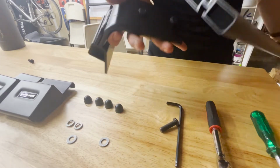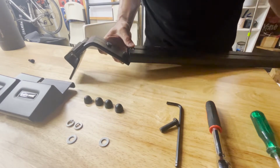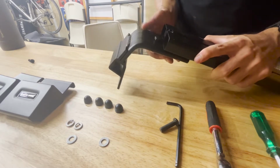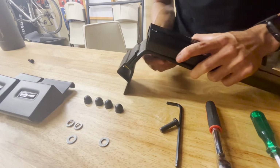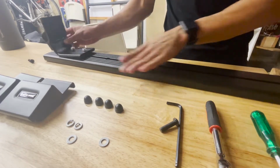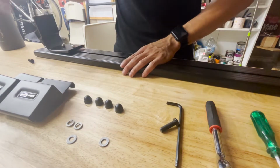I hope you guys can see this. I hope I am not an idiot here, but you're just going to want to slide this in. And it is a very snug fit. So if it's diagonal, it's not going to work, but you see, once it's in there, it's a nice little slidey motion, and you're going to do that to the other side too.